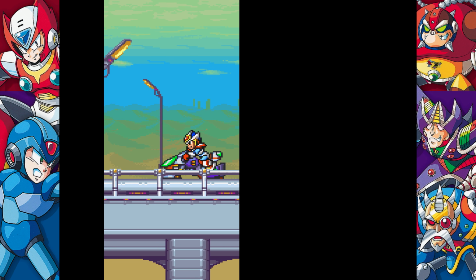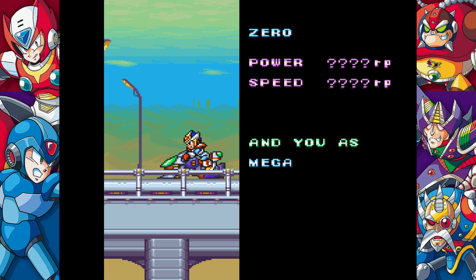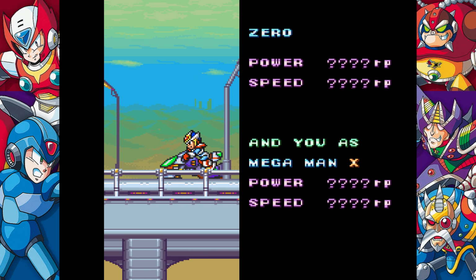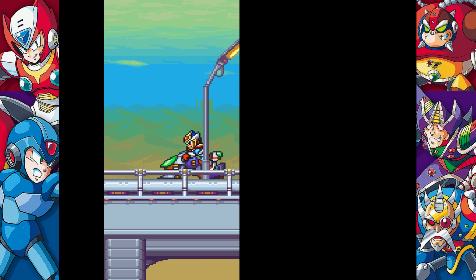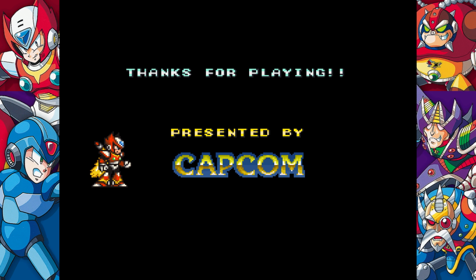Yeah, Neo Sigma, that's the name of Sigma's first form in this game. And then Zero and Mega Man X are both question marks. And you as Mega Man X. Aw, Zero! Oh, it's so cool to see him use the Z-Saber.